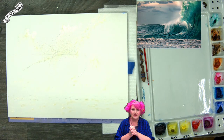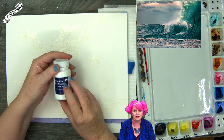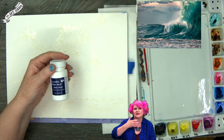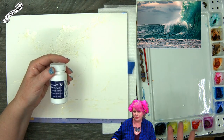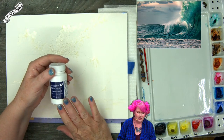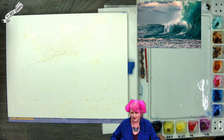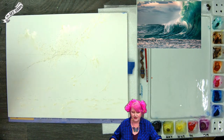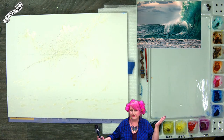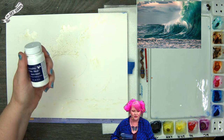Now, this next thing I'm going to do, if you don't have the incredible white mask, don't do it. Wait an hour, maybe two, for the frisket to completely dry. And that's okay. You have time. This is watercolor. Watercolor is a very chill medium. But we're live and you're here for a lesson. So we're going to dry this, and we can because it's the incredible white mask. That's the way to do it.